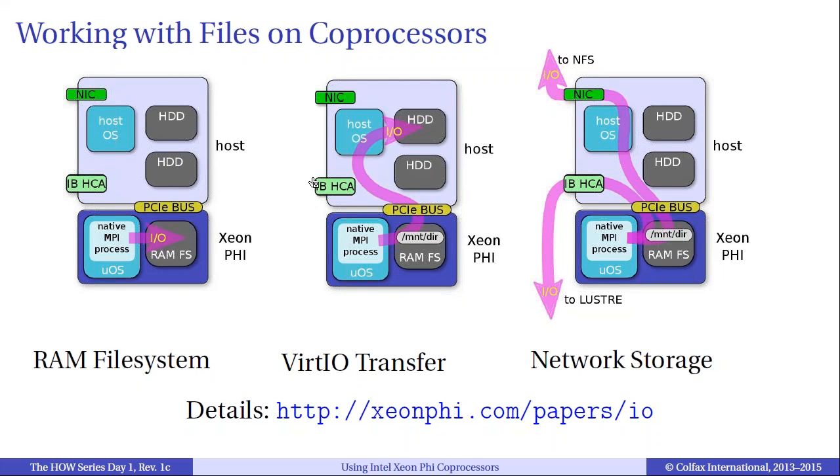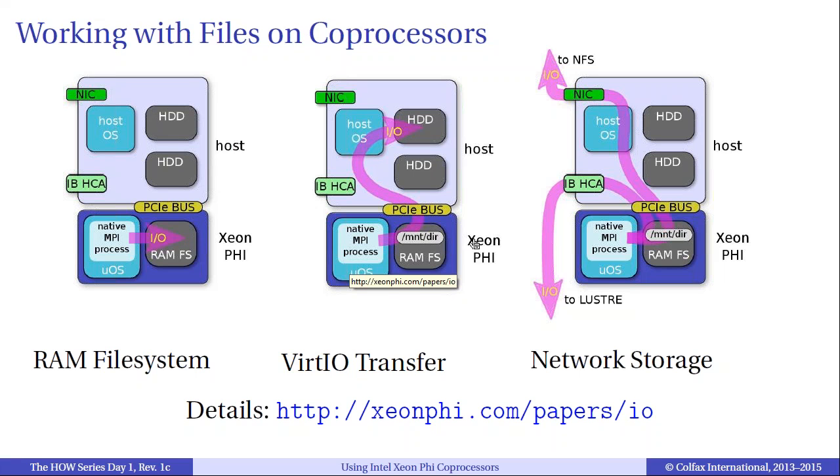There is another way to work with files from Xeon Phi. If you want to store them on a non-volatile system, you can dedicate a hard drive on the host, or a partition on this hard drive, or a file that works as an image file on the host, and you can give control to Xeon Phi to this file. The way it will look is on Xeon Phi you will have a mount point. When you write files or read files from this mount point, actually the traffic goes across the PCI Express bus, and the files, the data, end up on the host on the hard drive, but it looks like you're just working with some directory on Xeon Phi, so transparent.